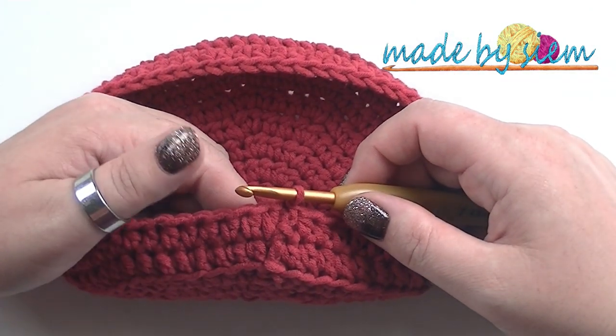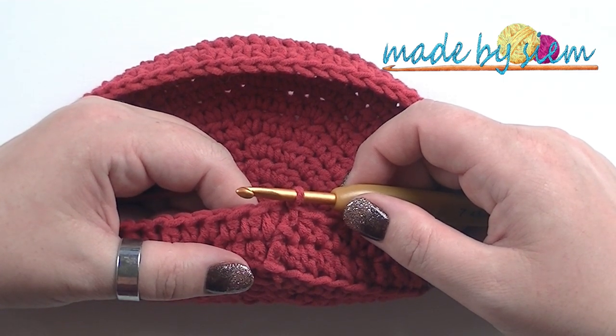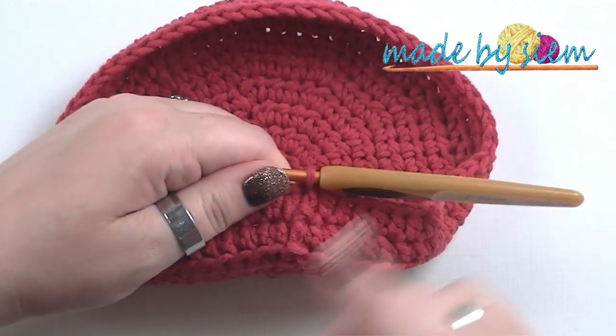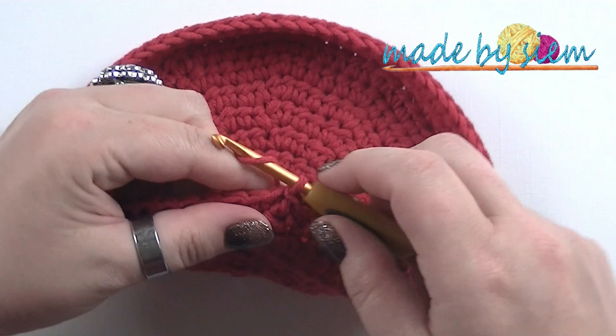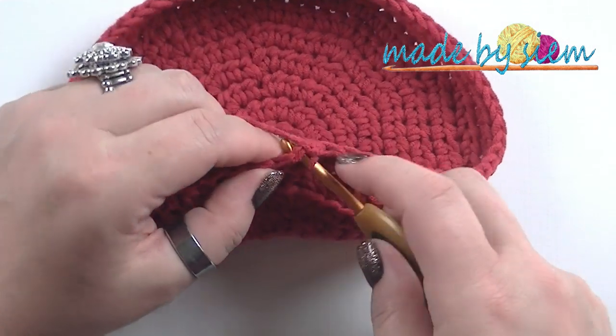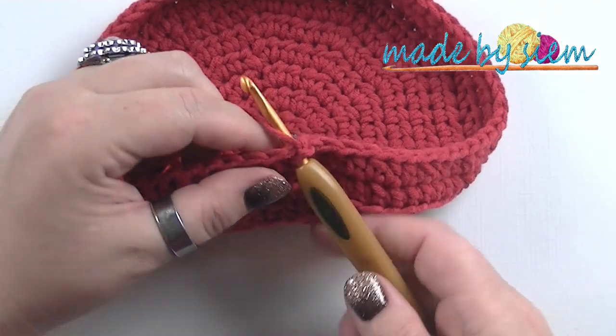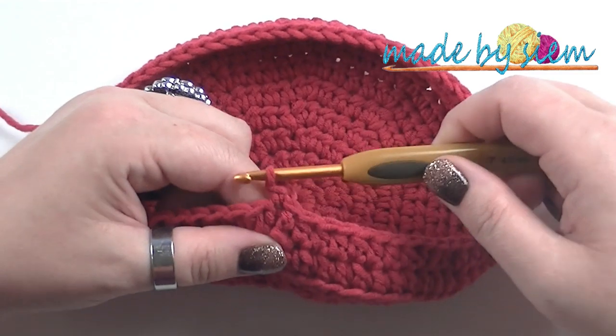Now, from now on, the stitches will be different and we will not be closing rounds anymore. So we will be working in continuous rounds. Okay, chain one. Into the very first stitch, make a single crochet. Insert your hook, grab your yarn, yarn over, and pull through two.